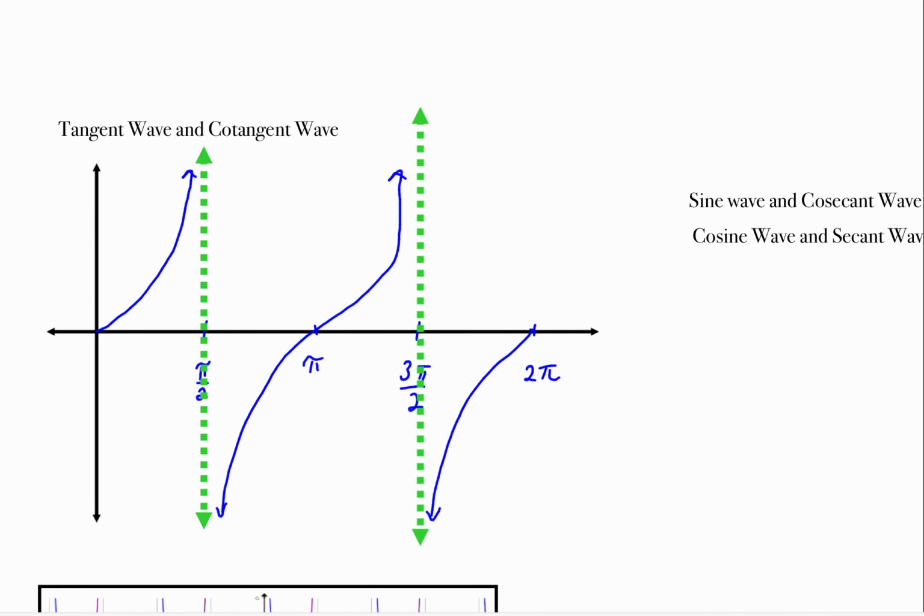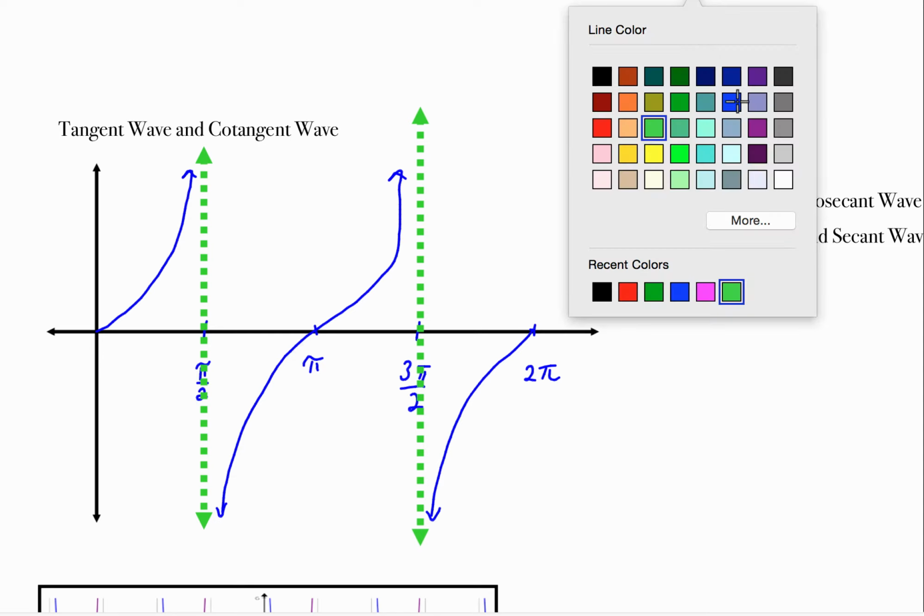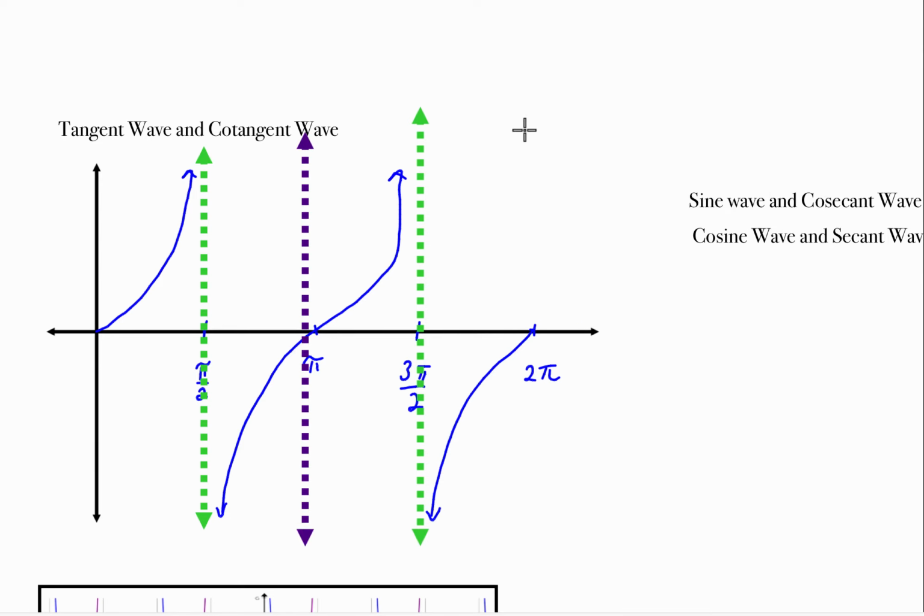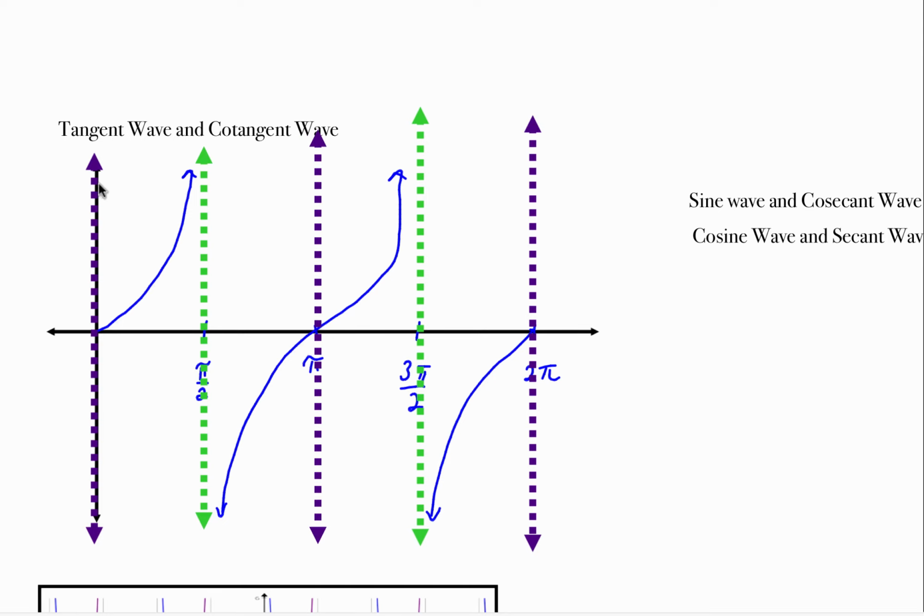Remember that wherever the sine or the cosine wave hit 0, their reciprocal functions were undefined. So the same thing's going to happen here. We're going to have undefined values right here at 180, 270, and 0. That's a lot of asymptotes going on there. I'm going to just move this off of 0 so you can see that it stands out. So that means I approach these, but I can't go near them.